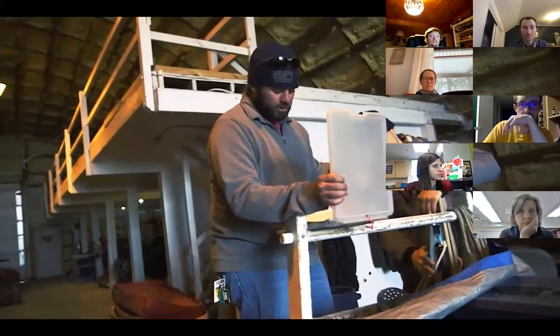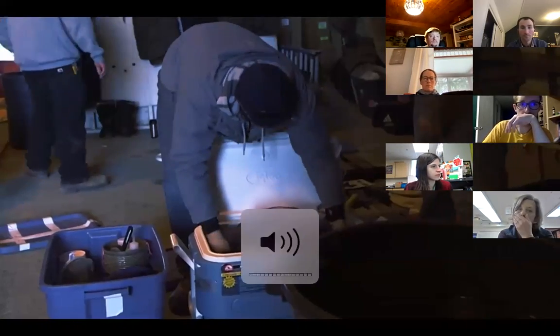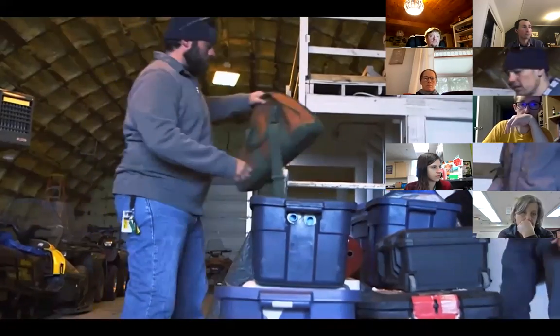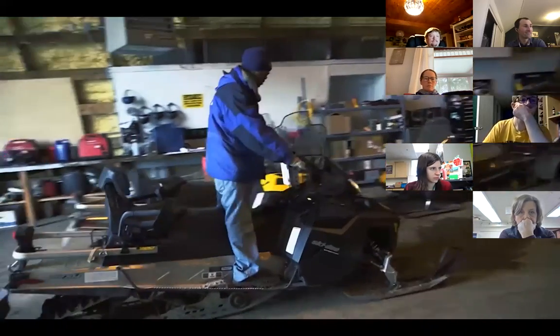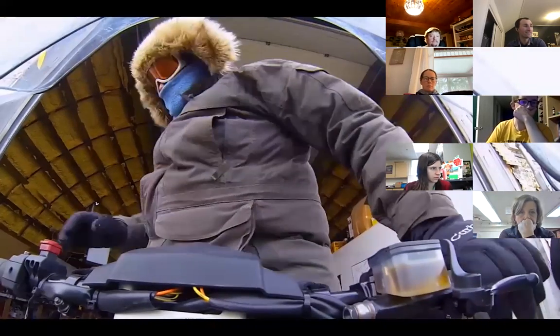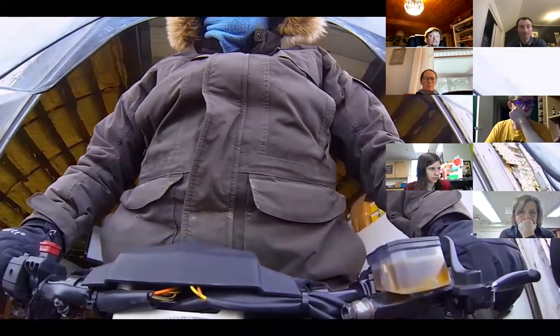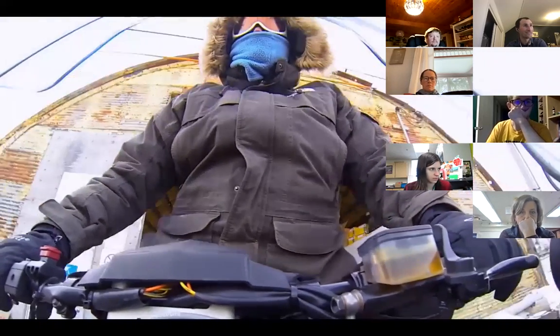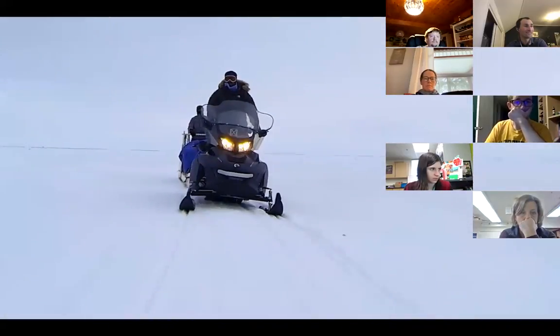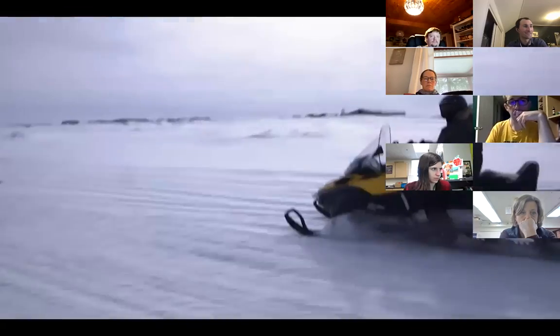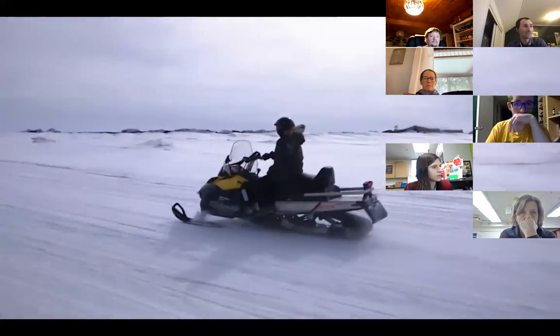Snacks, ice scoop, or duct tape toolkit. Cases packed? Check. Sled loaded? Check. Thermal pants on? Check. For this team of marine ecologists, it's time to hit the ice, and that means gunning it. It may be late spring, but it's a frigid ride out onto the sea ice off Barrow, Alaska.